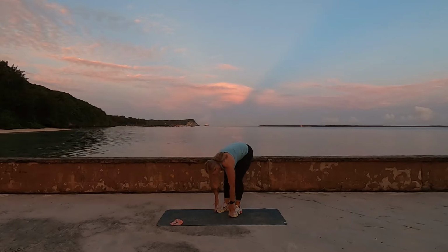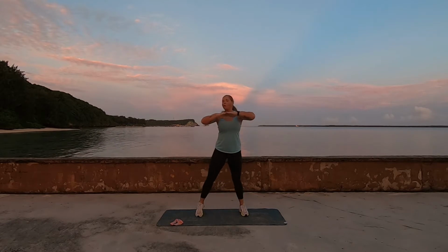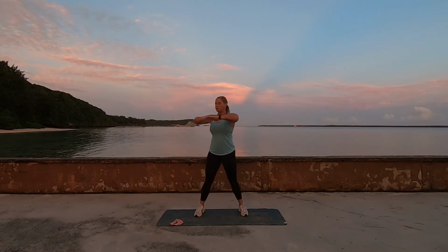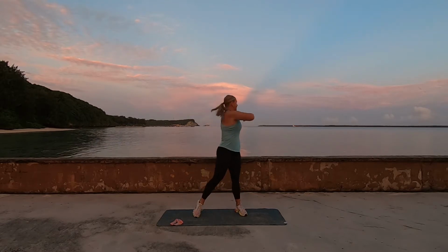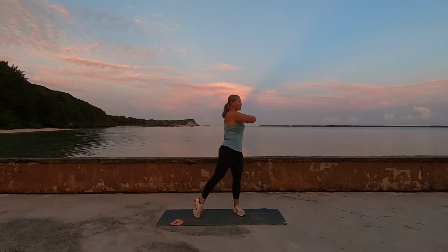Two more reps here. Two, last one, one. All right, bring those arms up. Widen your stance. Let's take it into a trunk twist. Pivot that outside foot. Core is engaged. Warming up that back.